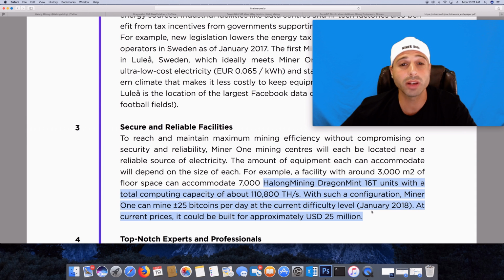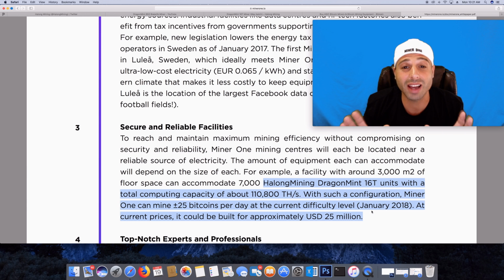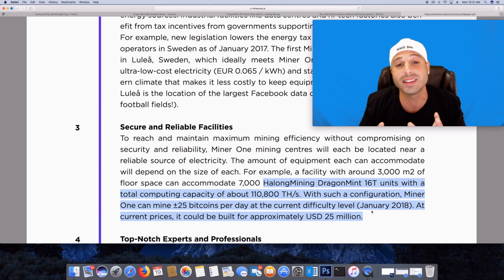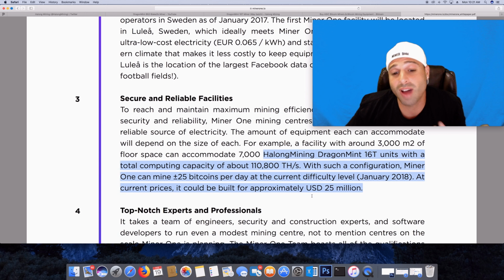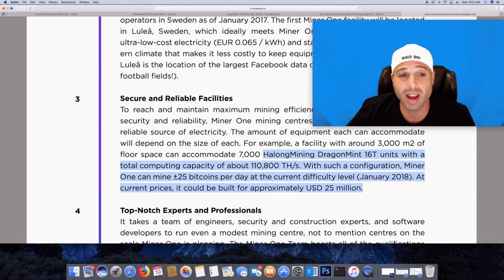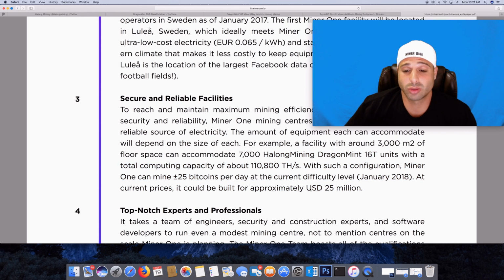I'm not promoting MinerOne. I'm not promoting Dragonmint miners. I'm simply discussing that I think the S9s are outdated as we speak right now, and will continue to be even more outdated as the days go on. Look at this evidence, guys. This looks surefire, like these machines are going to be hitting the market very soon. From 16 terahashes compared to the 13.7 or 14, that is going to be a huge increase. The mining difficulty is going to increase exponentially when these things hit the market. Look at this company right here, they want to spend 25 million on units. Just think about when these things hit the market, guys.